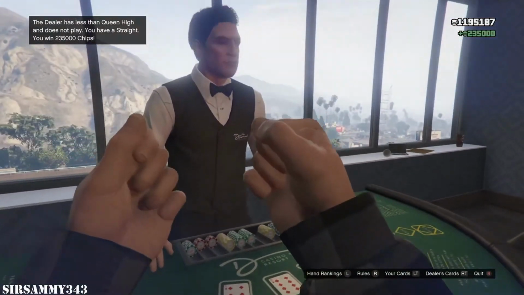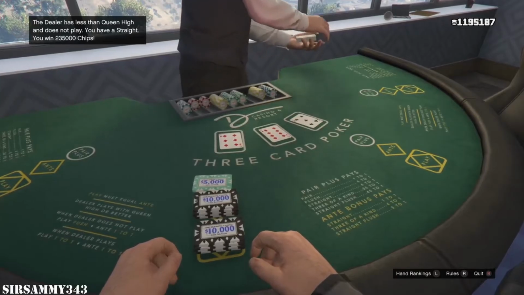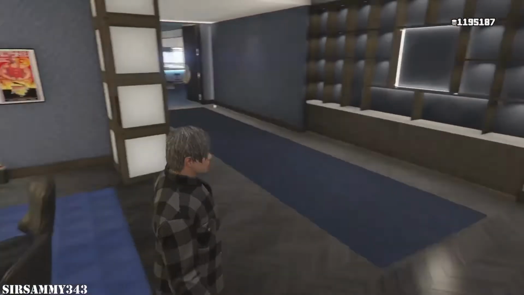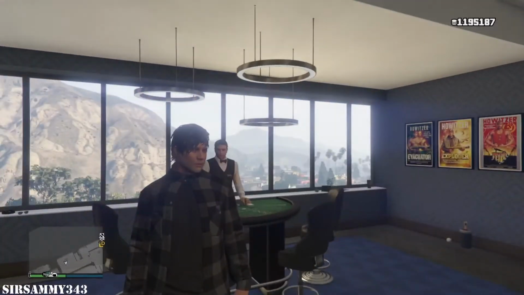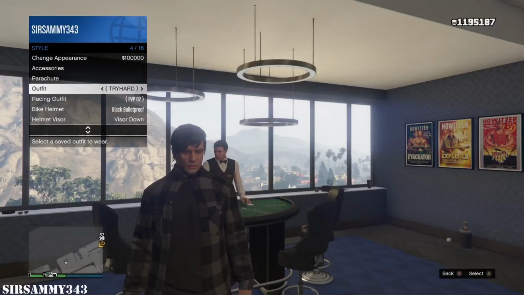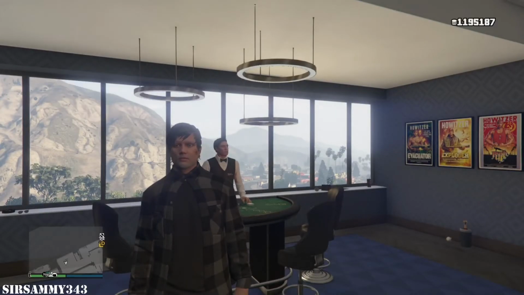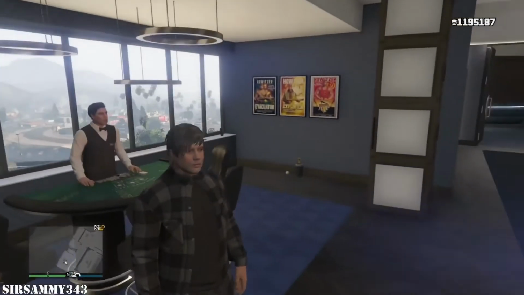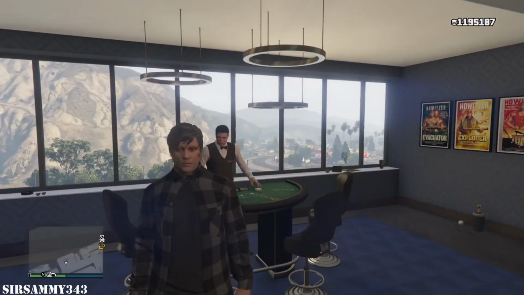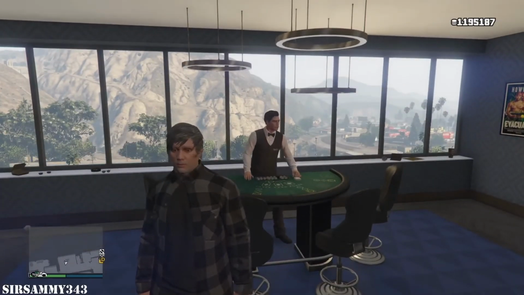Now, what you're going to do, as soon as you get a win, you're going to get up. This is where the saved outfits come in handy. So we're going to go style, go outfits, and select one, then back out. The orange circle will appear in the bottom right corner, and that will just go around and around. That means you've saved the game.